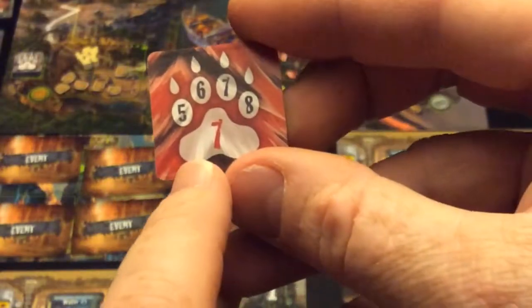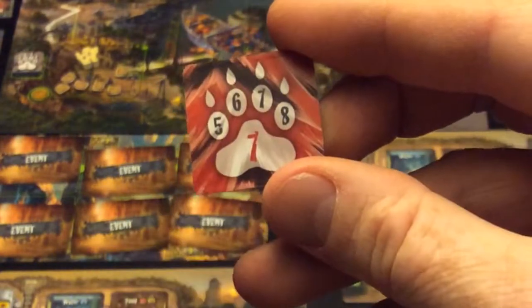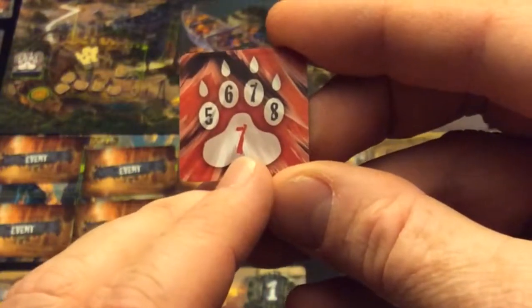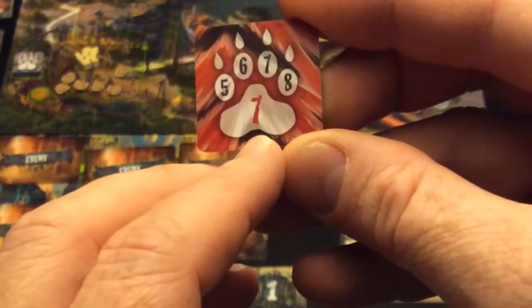The number in the middle of the paw, in this case number 7, is called the endurance. That's how many actions it's going to take your meeple to actually kill this beast. You can use ammunition to reduce that number. So if I have 4 ammunition and a level 3 hero meeple, I could take this guy out, but that would be all of my actions for the turn.